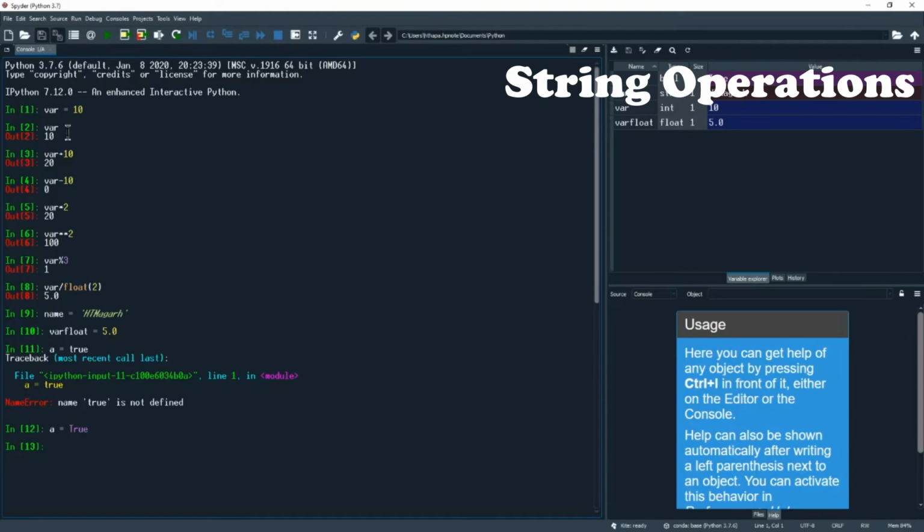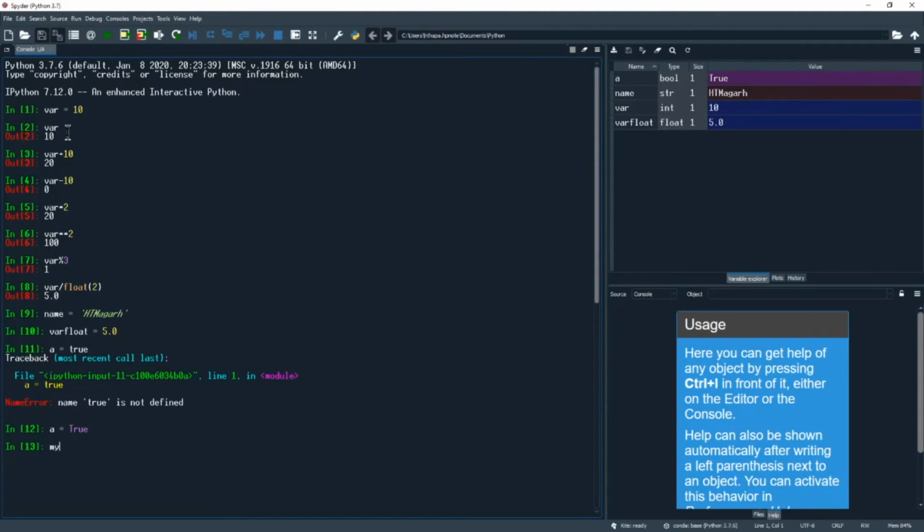Okay, any operation with strings. So let's say I write my string equal to, in single quotes, 'hello world', and then press enter.